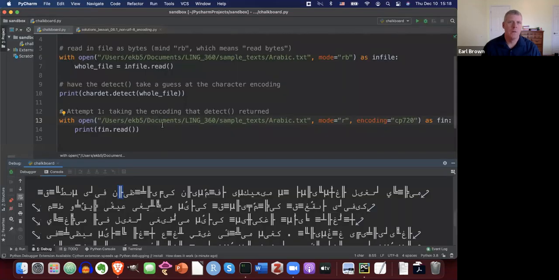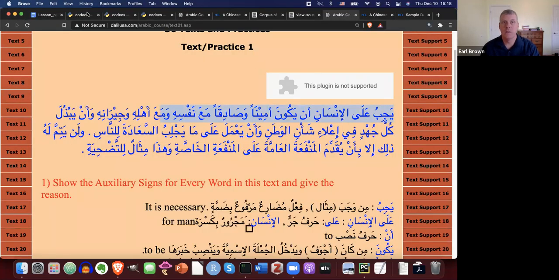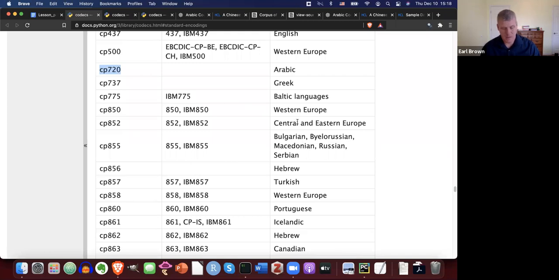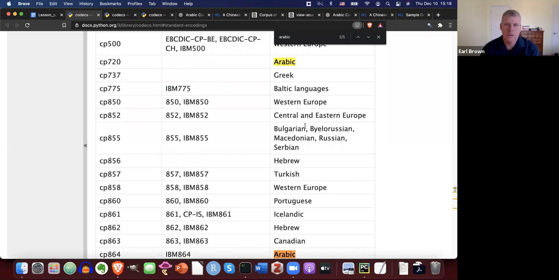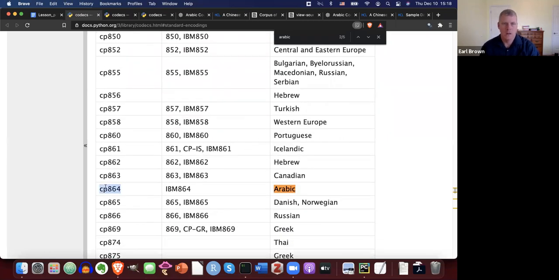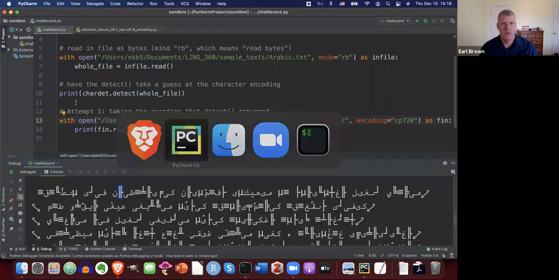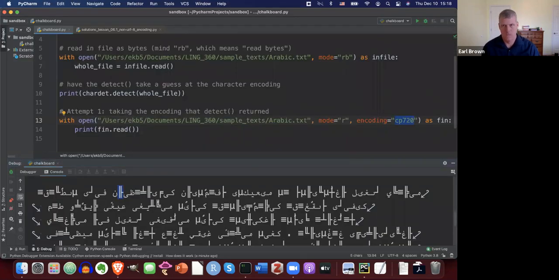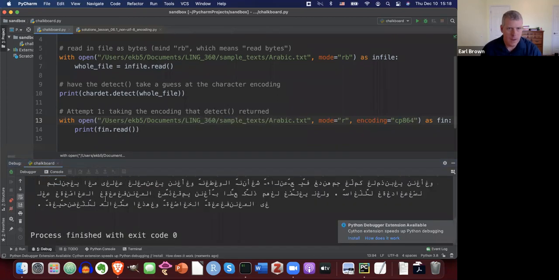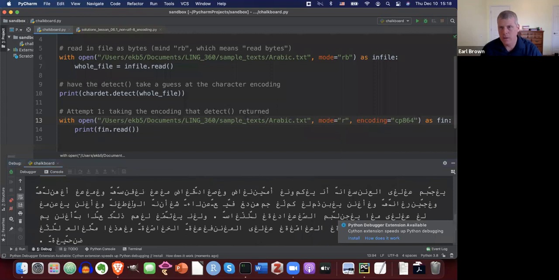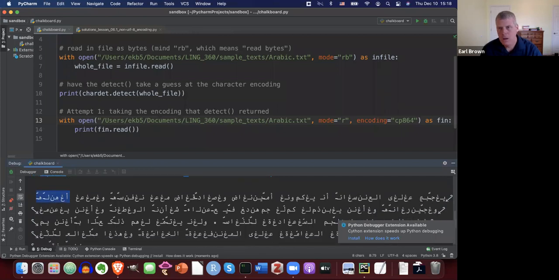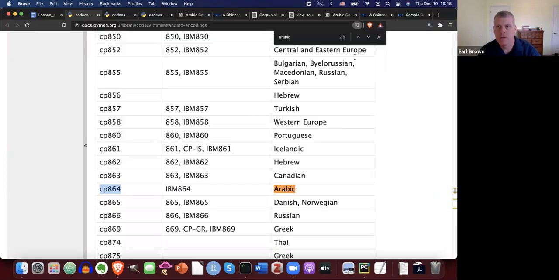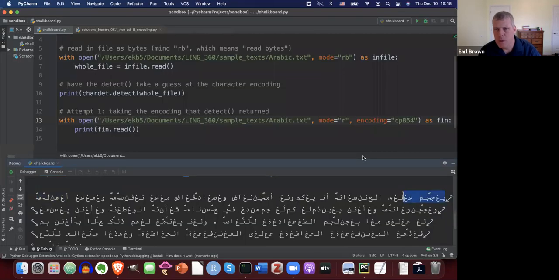Okay. So got to keep going here. It comes down to trial and error sometimes. So I'm just going to search for the word Arabic on the web page. We just tried that one. Here's another one. I'll just give that one a try. Rerun the script. And what do we have? How does this look? This is looking more Arabic-like to me. You can just kind of compare here visually.